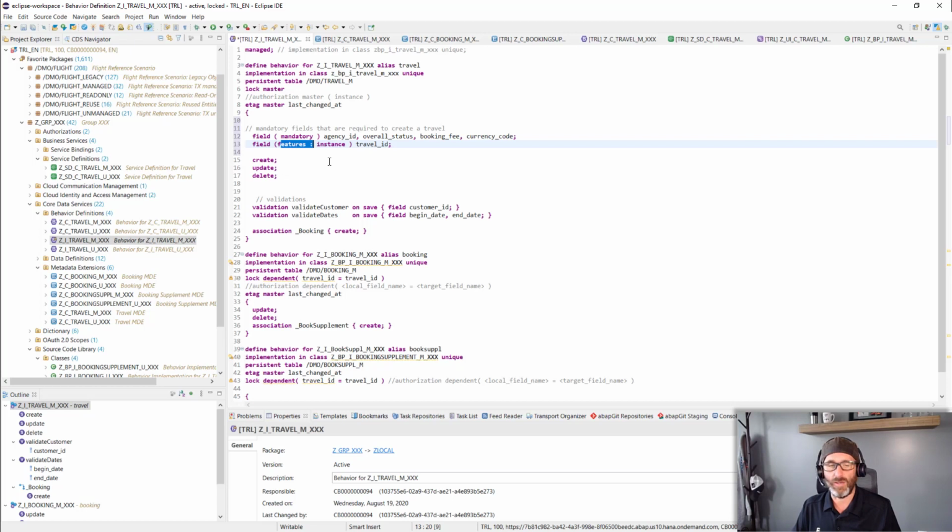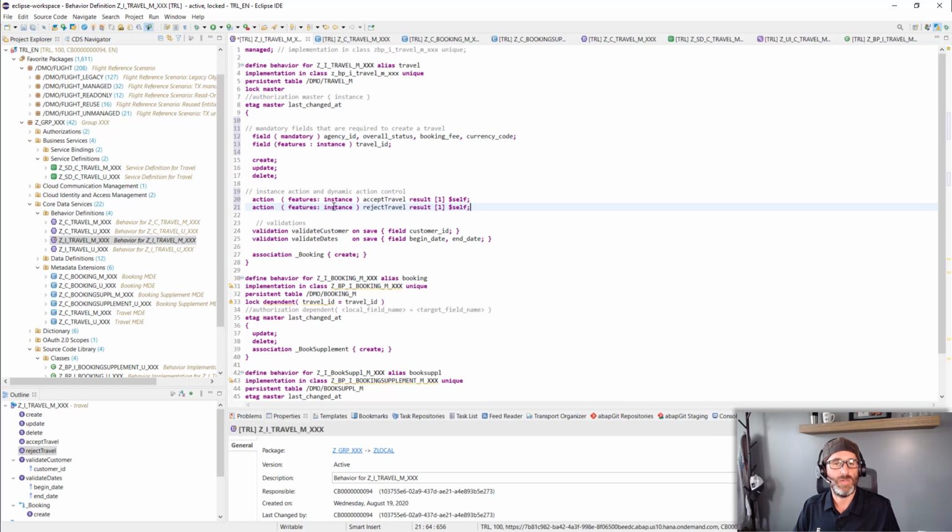So you'll see that in a second. And then before the validation statements, let's go in and add some custom actions. So a custom action for accepting travel, or a custom action for rejecting the travel record. Okay, so let's go ahead and save, activate this.